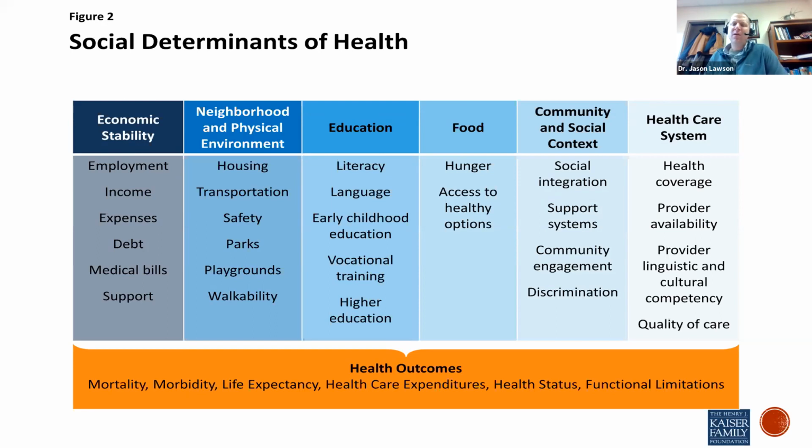Healthcare system. Do you have health insurance? Do you have health coverage? Is your doctor available? Okay, even around here, if you want to get into a dermatologist, right, you have to make an appointment a year in advance. It's ridiculous. Okay, think about provider linguistic and cultural competence. If you're somebody who doesn't speak English, what's the likelihood that you're even going to go to the doctor, because they won't understand you, right?